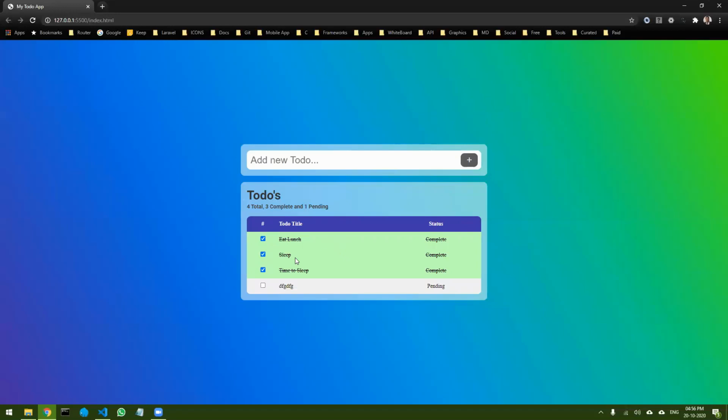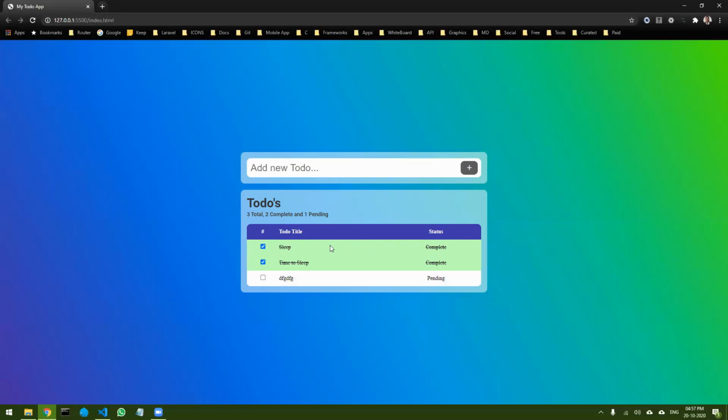Now one of the features is if you double click on any of the rows, it deletes that particular row. Now what I want is I don't want it to be deleted directly. I want a confirmation message that should appear first, and then the deletion should happen. Okay, so let's see how we can tackle that.